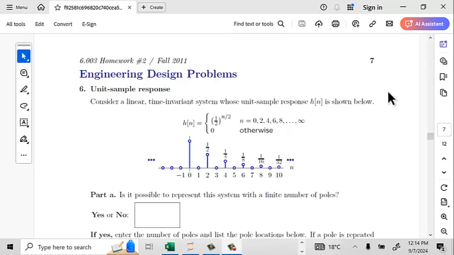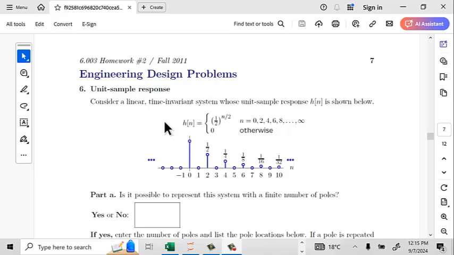So I did not have a chance during the session to go over some of these other problems. So let me just mention them. And they all have something to do with similar techniques. You get the impulse response function, write it as a polynomial, and then write that polynomial as a partial fraction.